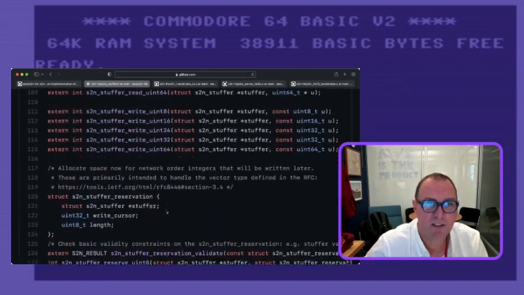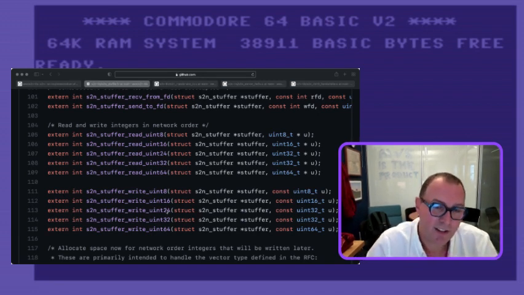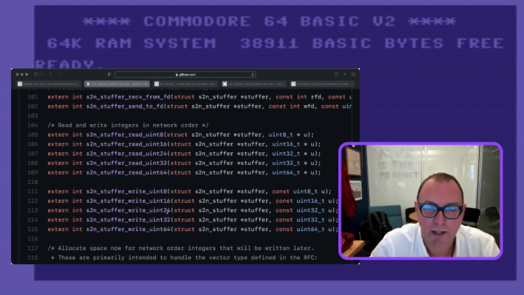Every single one of these functions that reads or writes to a stuffer boils down ultimately to a really, really simple function that's just asking: can I put these bytes onto a stuffer or not? Or can I read these bytes from a stuffer or not? And you can see quite quickly how, if you're disciplined about it and use the stuffer every time you need to do I/O, you're just not going to run into memory safety issues. It's always going to enforce you. And like I said, this is what languages like Java or Python are doing under the hood.